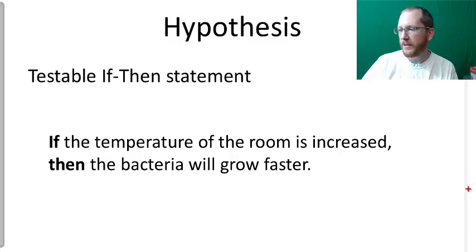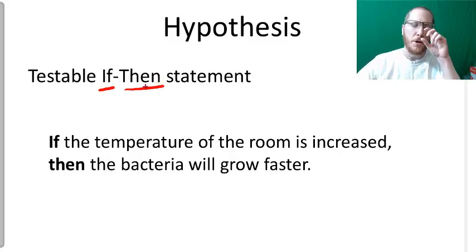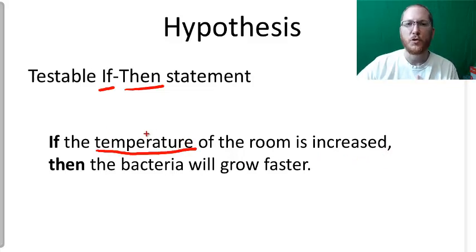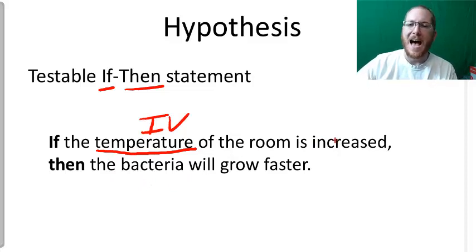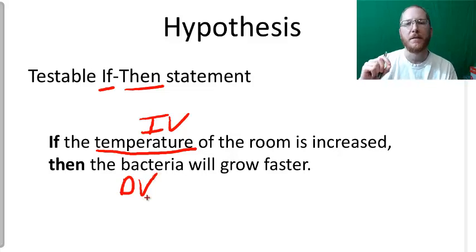And then a hypothesis, this is just going to be a statement that we make as scientists that's a prediction. It's testable, so it means we can check it. And for our purposes, we'll pretty much always do it in an if-then statement. So this is something we are going to test to see if we're right, and we will write, if we do something. So if the temperature of the room is increased, so I'm controlling temperature, I'm cranking up the thermostat for each different sample, that's going to be our independent variable. Then the bacteria will grow faster. So this is what we're expecting to be measured. We're assuming that the higher the temperature, the more bacteria we'll get. And so this bottom part is basically our prediction for what will happen to our dependent variable.